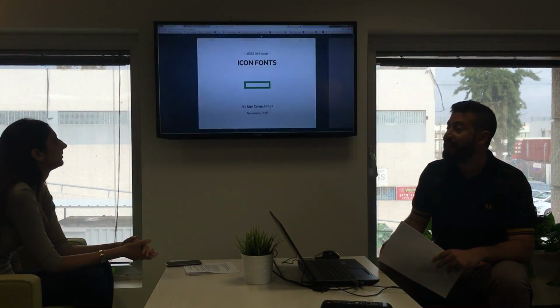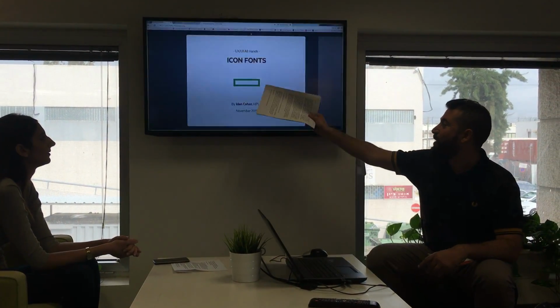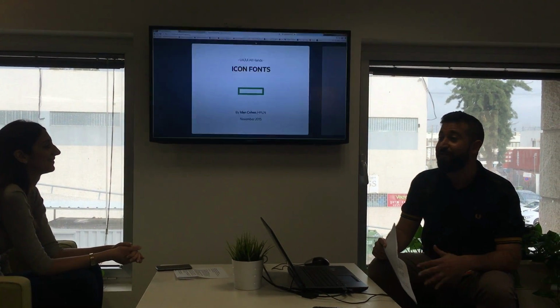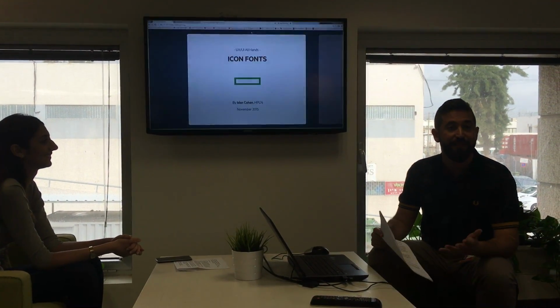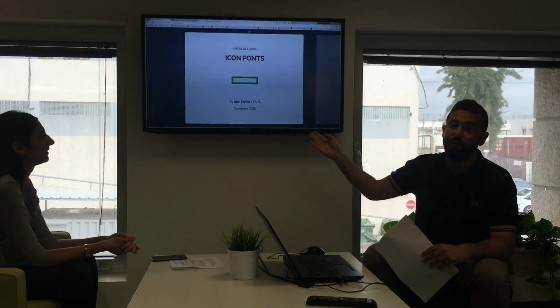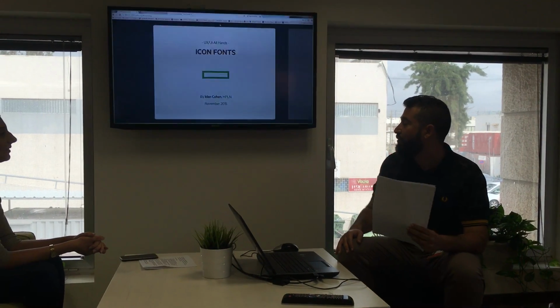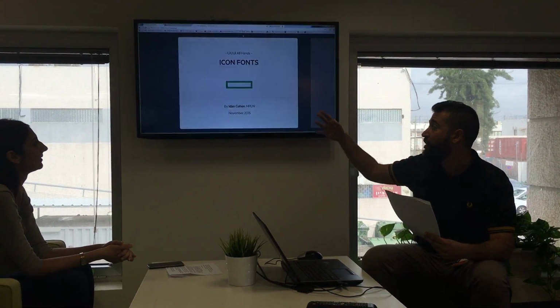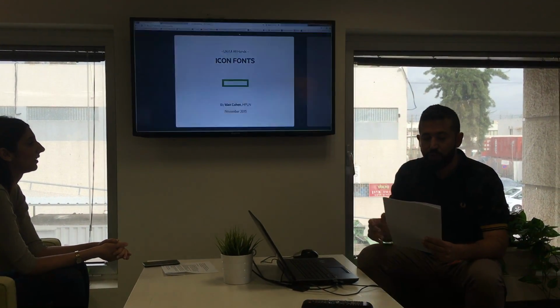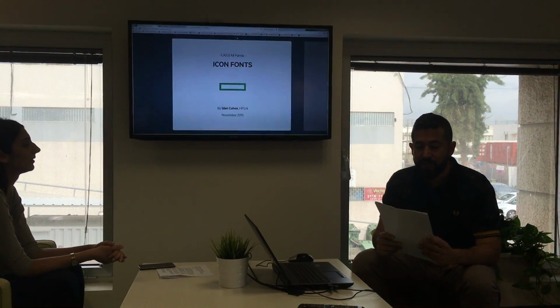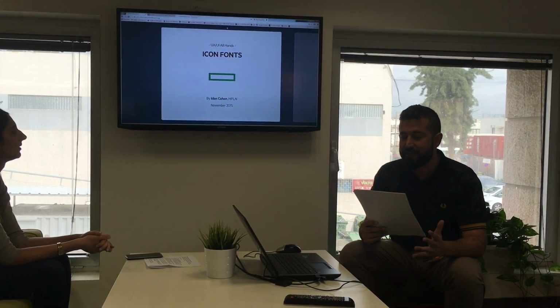Before we start, I want to let you in on a little secret. What you see here, this is not an image. I didn't have to bother any designer to create it for me. This is a font. It's a character, just like A or B or 1 or 3, and I can manipulate it. I can change the color, the size. You're going to see all the amazing things I can do with it. And it's all pure CSS.